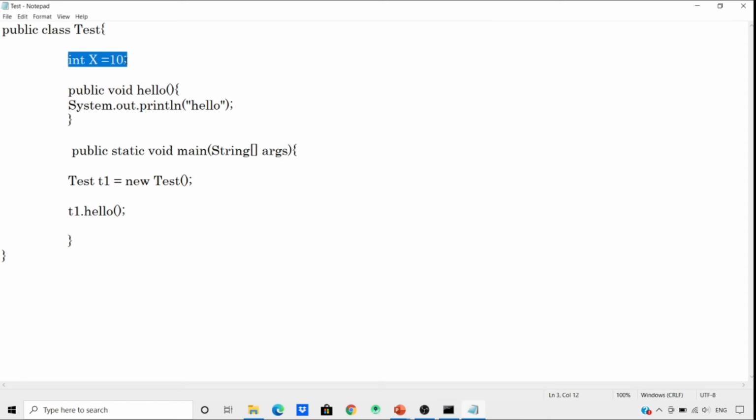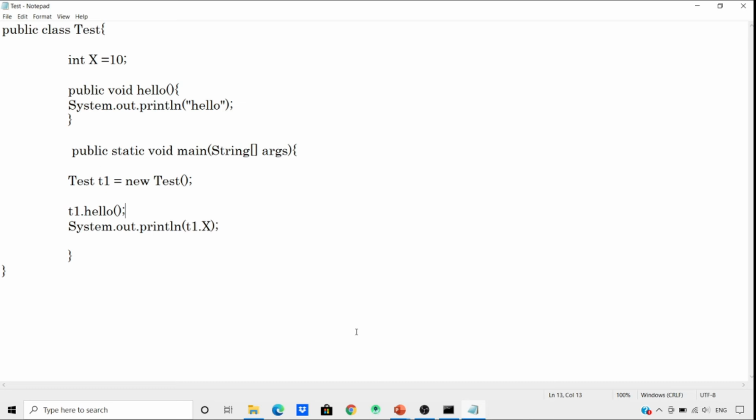We can access a non-static variable by using the t1 reference variable. So how can we access it? If I want to access the x variable, then we need to write t1.x. Using the dot, we can access non-static variables and methods of the class.